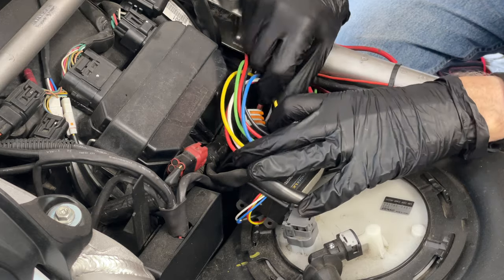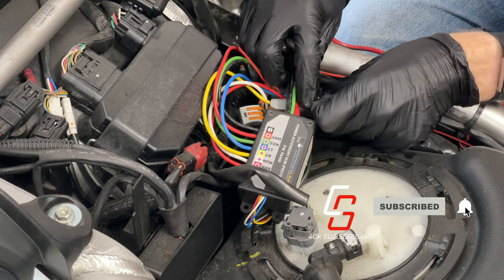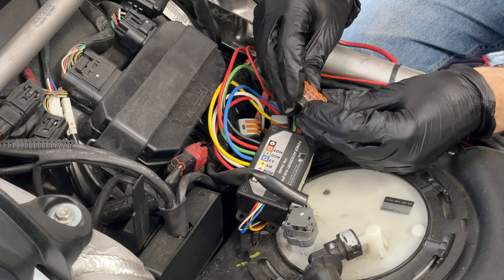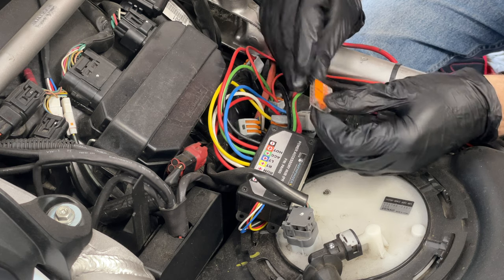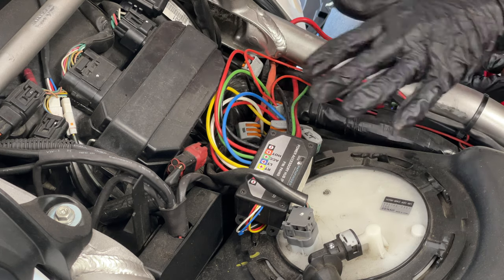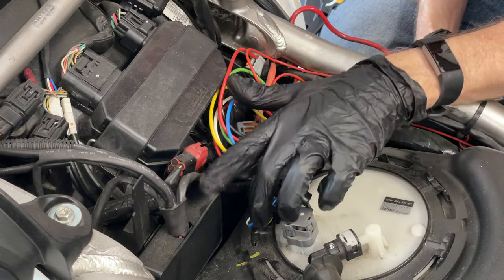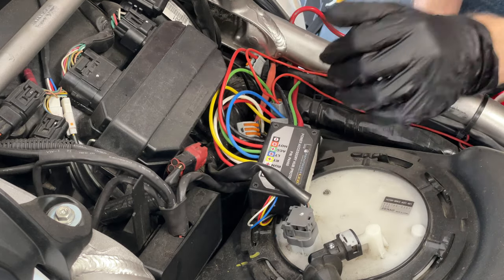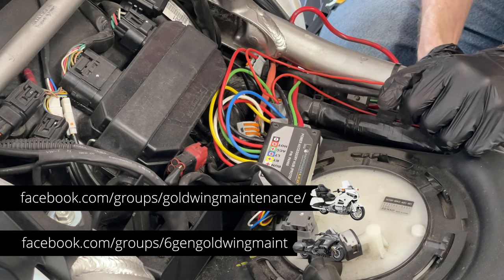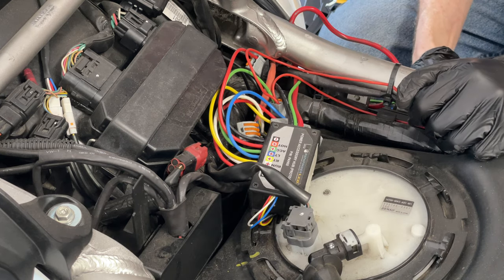My objective is to replace these somewhat bulky Wago connectors with these smaller, flatter Wago connectors. This one has five terminals, but most of these I only need three terminals, so I'm going to redo a lot of this wiring. I also have a bunch of Wago connectors inside this plastic junction box where I have all my wiring — all the wires coming into one central box. I'm going to pull this apart and see about swapping those out too.